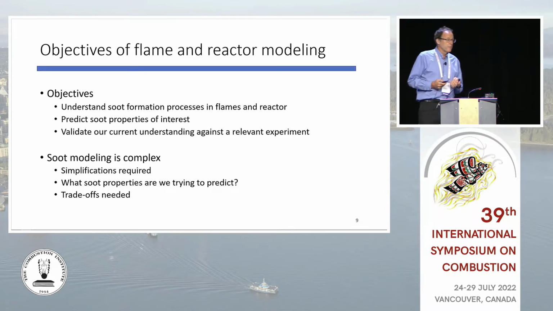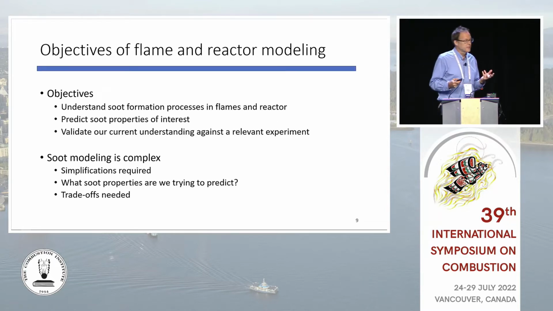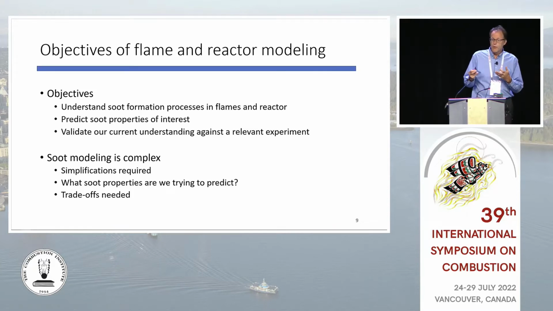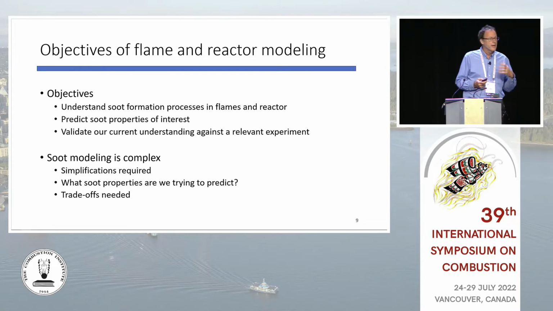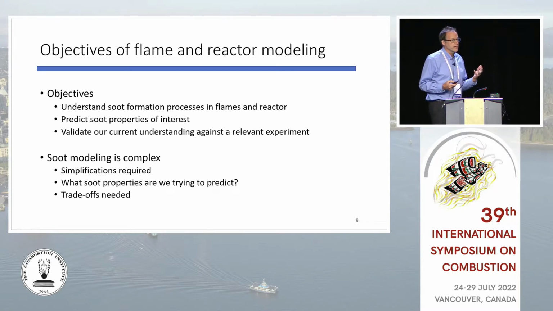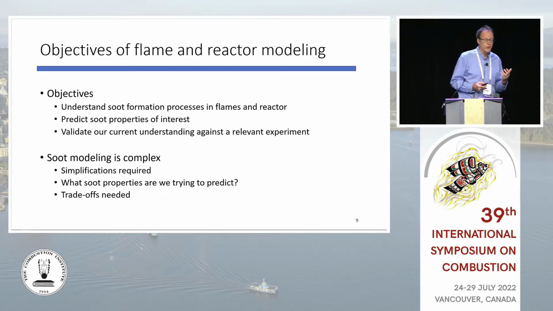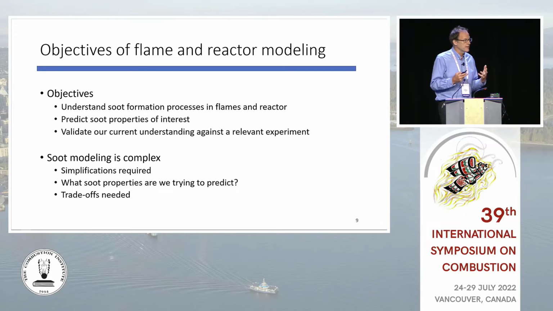Soot modeling is very complex. Often simplifications are needed. So it's very important to know what soot properties we're trying to predict. If all you're trying to do is soot volume fraction, a very simple model probably will work. But when you want to look at particle size distribution and soot surface properties, obviously a lot more complexity is needed.